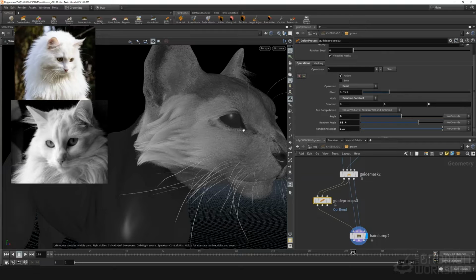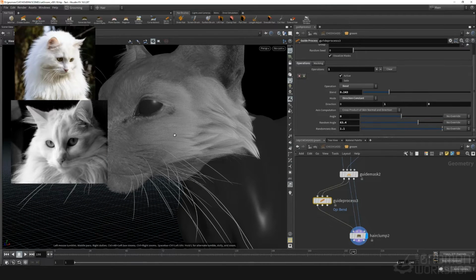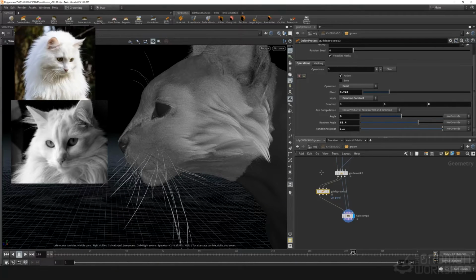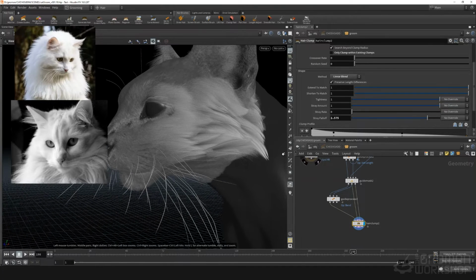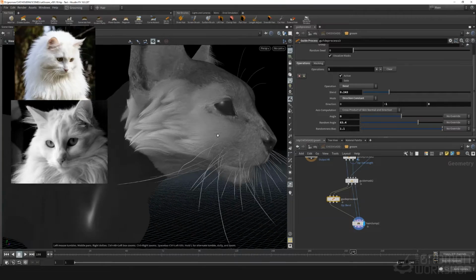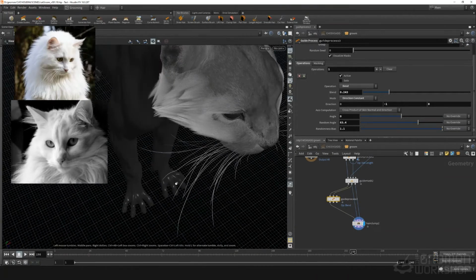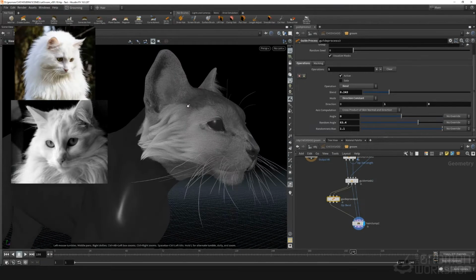I often switch to the direction constants because it's easier to tweak, especially if you have a character that looks like a certain shape from one angle and not from the other angle, and you want the bending only to be applied in a certain directionality and space. For that setting, the direction constant is the best setting. So here I don't want as much breakup from the front basically, but just from the sides. From the top view, I think the bended version looks a little bit more realistic.